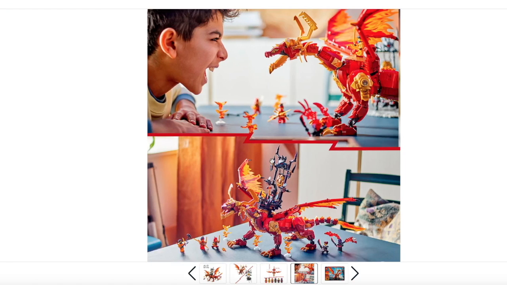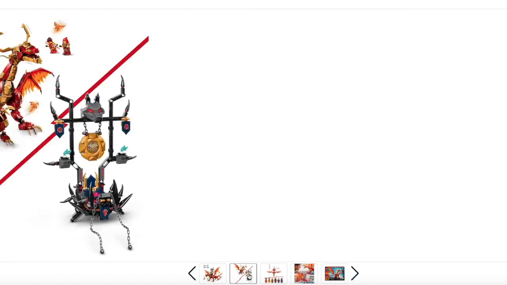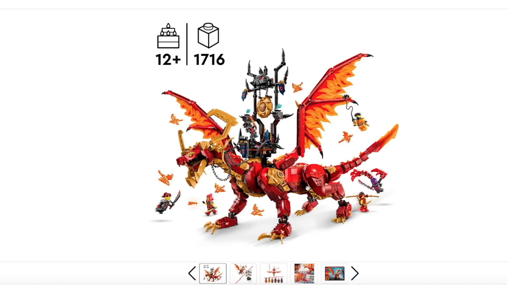Just all in all, this is easily the best set of this wave. Might even be the best set of Ninjago 2024. Obviously, it would have to compete with the Dragonstone Shrine for that title, but yeah, I think this really could do it, and I'm very excited to get this one and see it in person. Obviously, again, 1,700 pieces. This is an absolute behemoth. This is by far the biggest Ninjago dragon there has ever been.